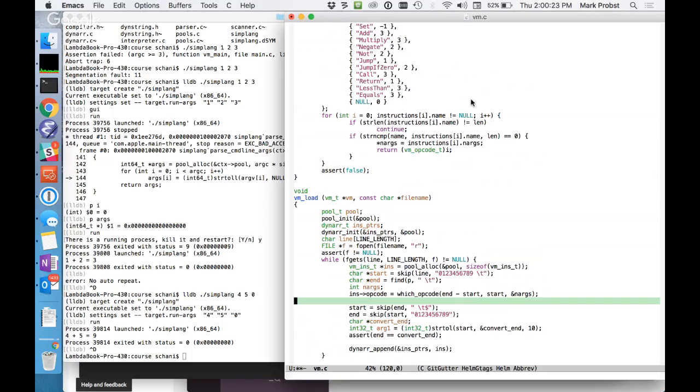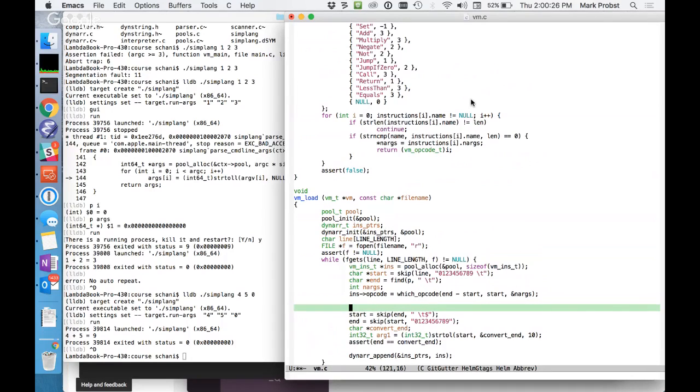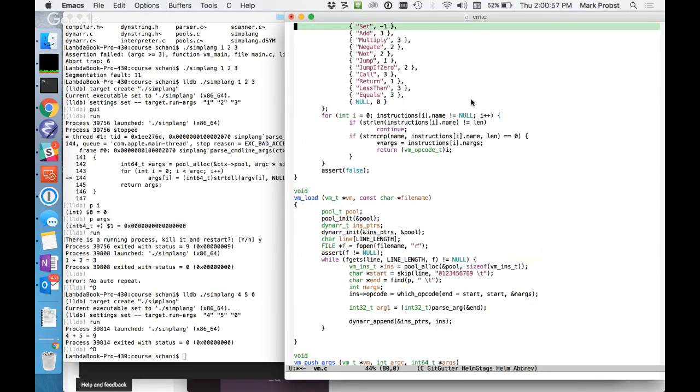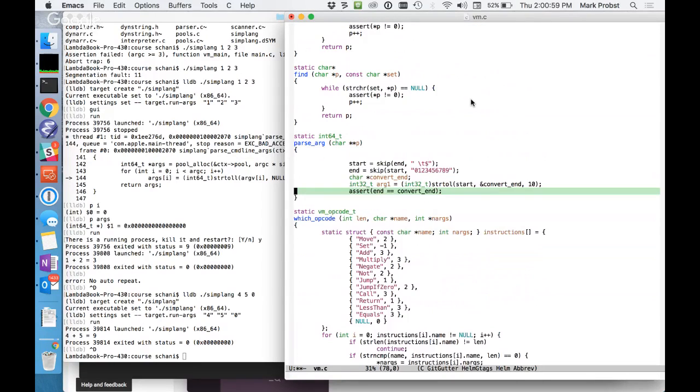So the way we use it is we say int32_t arg1 equals parse arg, and we give it the end pointer. And it will modify the end pointer to point to the character right after the argument. That way I can just re-invoke it with the same pointer.